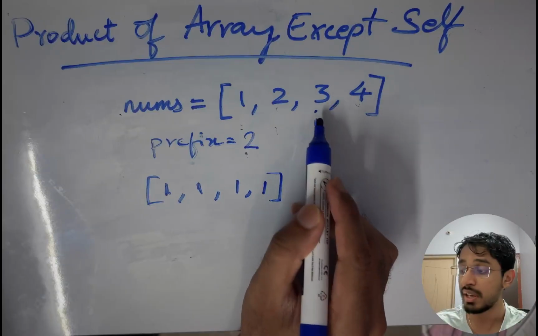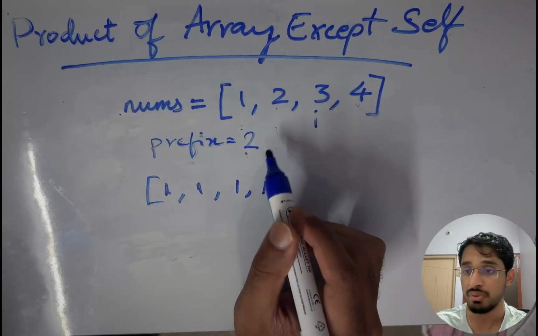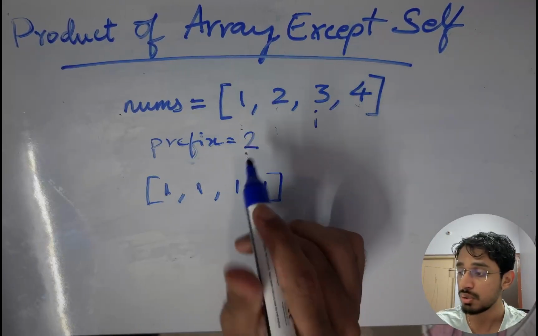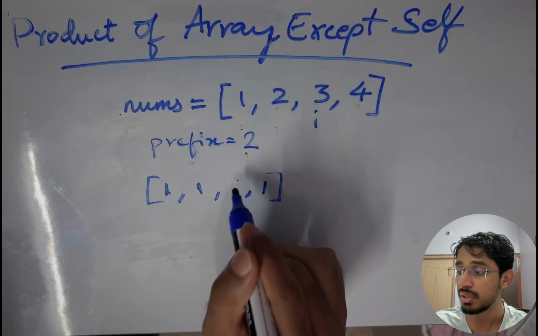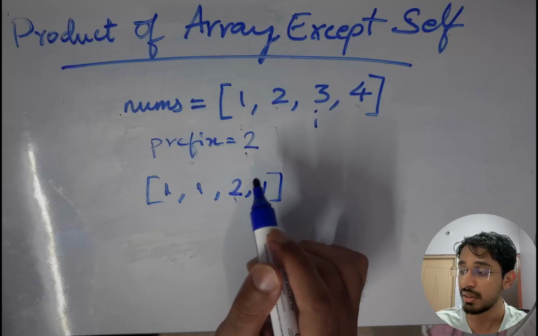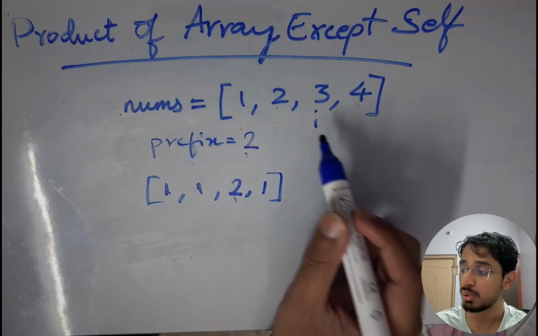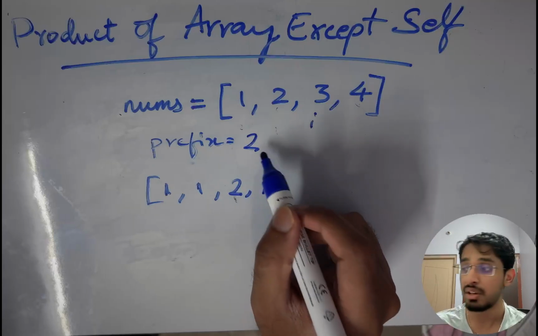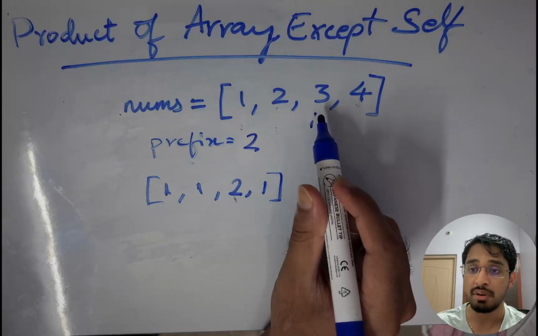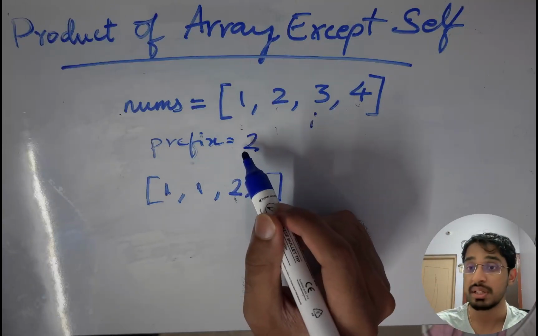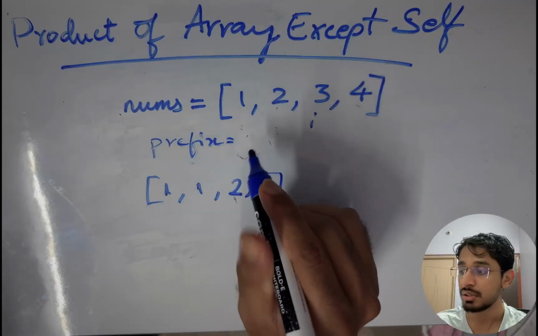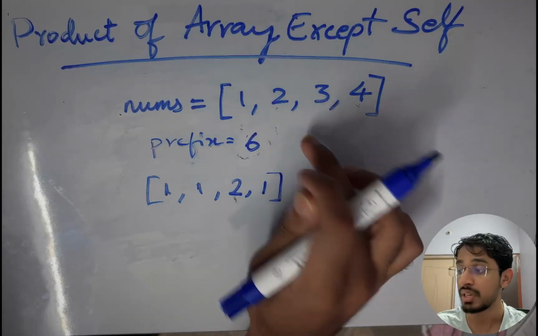Currently I is at the second index. So we update the value within our result array with the prefix, that is 2. So this becomes 2 over here within our result array. Then we update the value of prefix. The value at I over here is 3, right? We need to multiply the value of prefix with the current value. Sorry, I just thought we need to replace, but that's not the case. We need to multiply this. So 3 into 2 is 6. So the value is 6. Now we increment I.